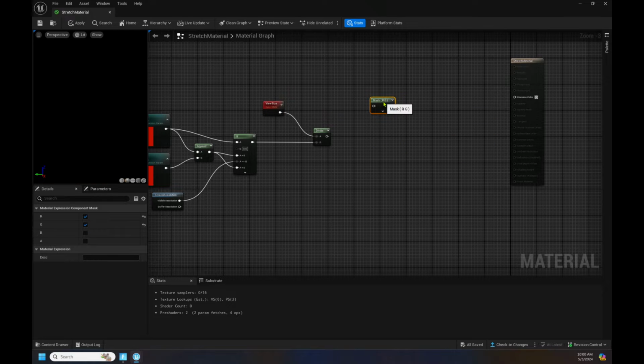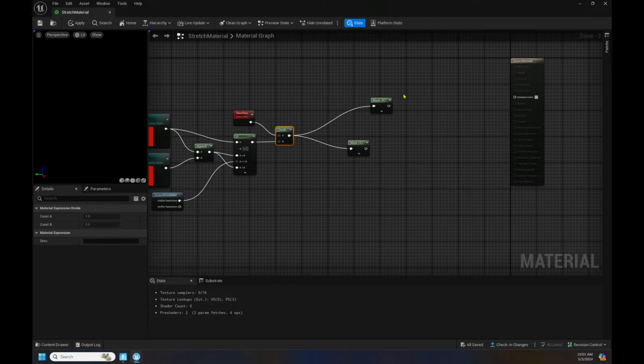We need two of these, so I'm going to hit Control C and Control V to copy those. We need to set the top one to just R and the bottom one to just G. Bring our divide out, connect those up. Let's tighten this up again.